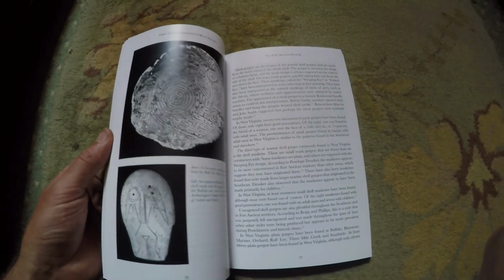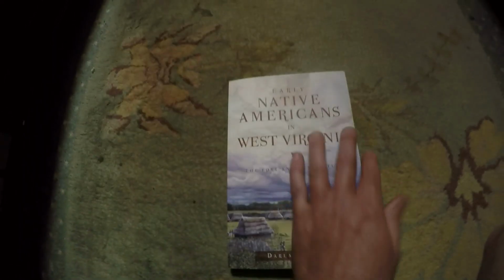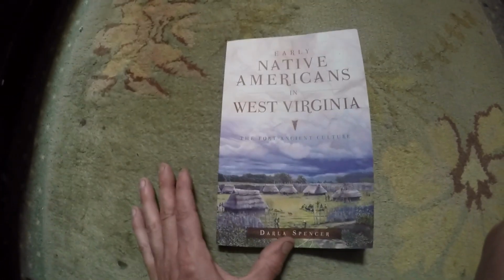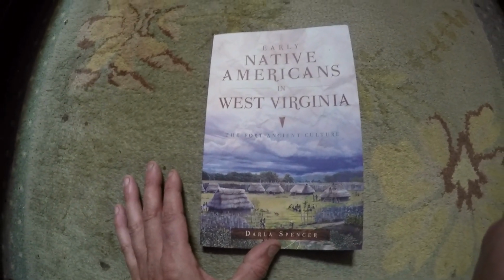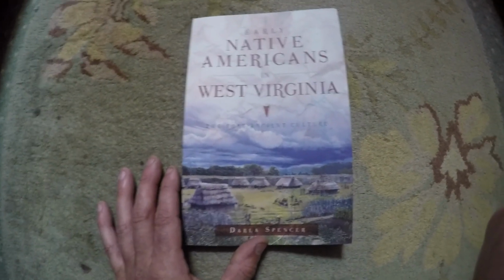I recommend getting it and reading it. You can probably find it on the internet for pretty cheap. Ten dollars. I bought this at like Sam's Club, I think. But there you go. Later.